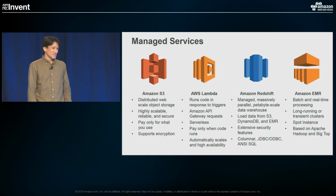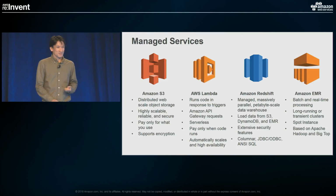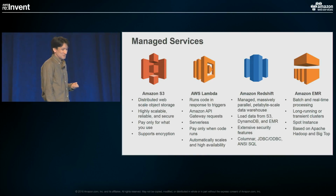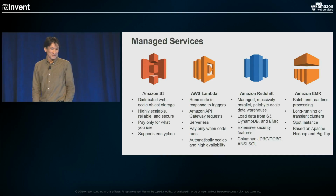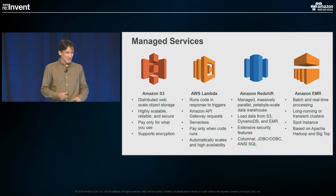Amazon Redshift is a massively parallel processing data warehouse, which allows you to run SQL on top of large amounts of data. It's highly optimized to load data from S3, Dynamo, and Elastic MapReduce. It has extensive security. It supports roles, encryption at rest, and encryption in transit. It also has, and this is one of the very good benefits, actually, why I like it, JDBC and ODBC connectivity, supports ANSI SQL, and there's also a Postgres interface, so you can communicate using any of the tools that exist on the market, including vendor tools for BI, so you're not tied to a specific MPP.